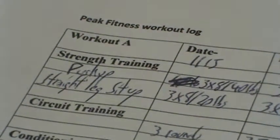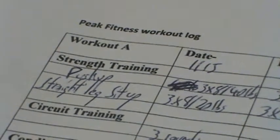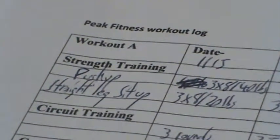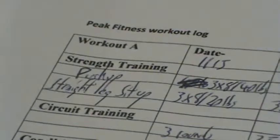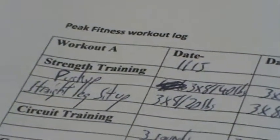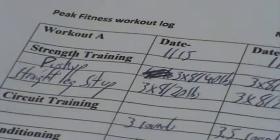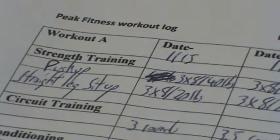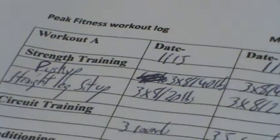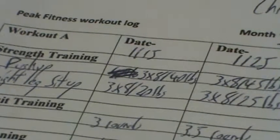With that said, our workout chart and our general workouts are broken up into several sections. Beginning with our workout A, we begin each workout with our strength training lifts. In this example, I have a push-up and a straight leg sit-up. These are the exercises that we're going to perform first with each workout, and the things that we want to progress in difficulty with each workout in some way, either by adding weight or difficulty, in order to progress our bodies. With that said, you'll notice that on 115, I've done 3x8.